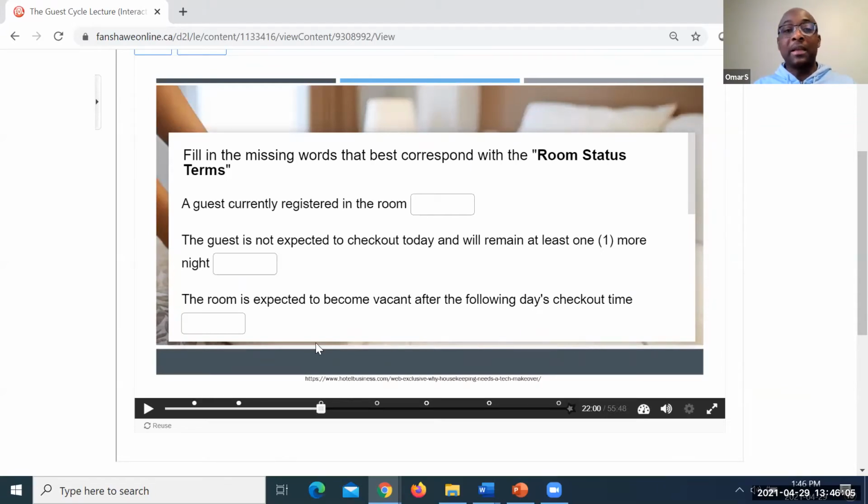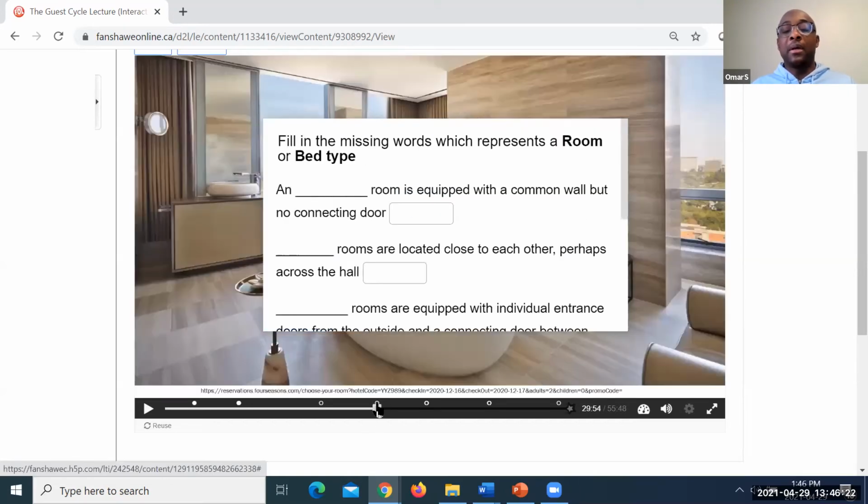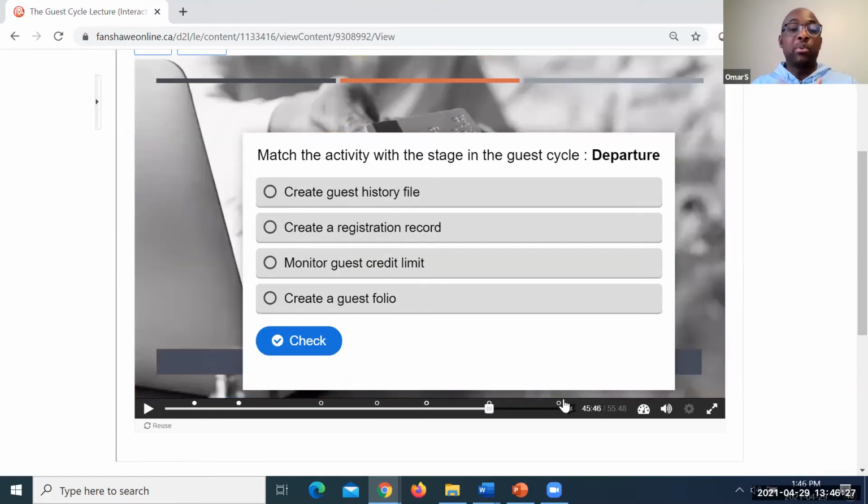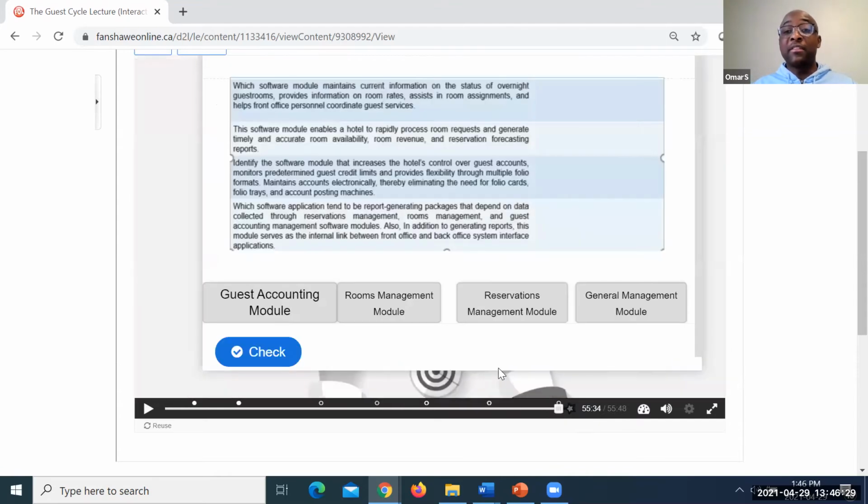The next one that I used was fill in the blank. Again, the students just type in the response here. And depending on the response, it will accept it or reject it, or give them the opportunity to try again. So I use a combination of different types of activities throughout my presentation, just to get the students engaged and participating in the process. So that's actually how I use it.